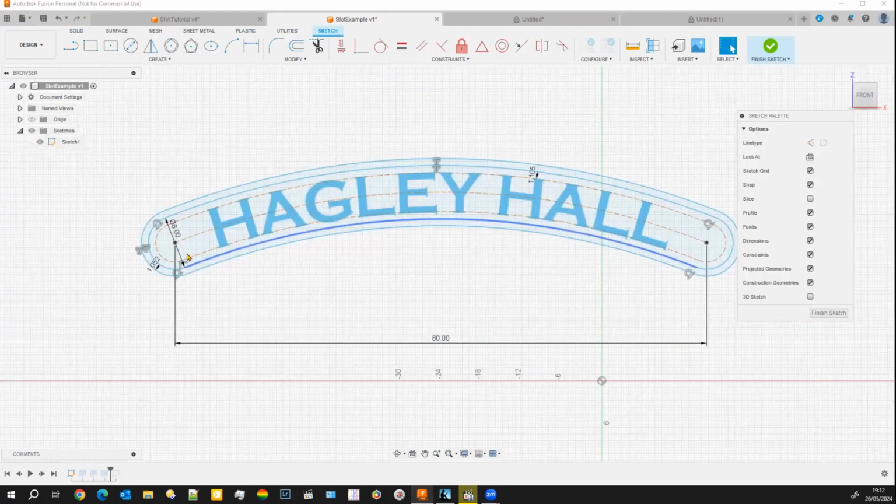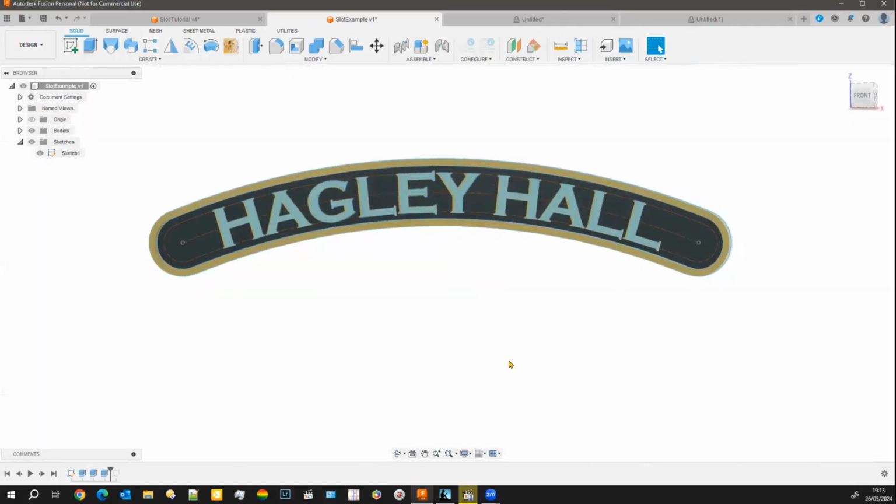And then you just ricochet up one of these, because what we've done with this one is that is the main outline of the slot. So the first offset was done here to create the outer one. Then I did a second offset on the inside and made that a construction line. And then the same with the center one, which is there anyway because it's part of the slot, and that gives you your guideline for your text. We'll come on to add in text later on. And that, I think, finishes the slot command.